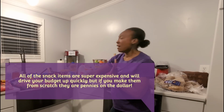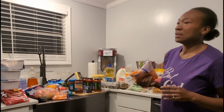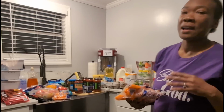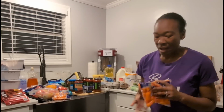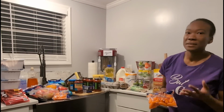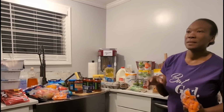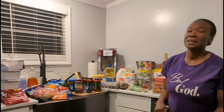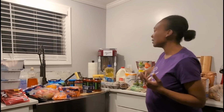So the next thing I want to talk about are the veggies. So for vegetables, once you buy all your meats, you got your big category of your meats and your starches, then you kind of need to see, what do I have left that I can buy the veggies, and can I buy fresh and frozen, whatever's on sale, right? So if you have some things that are fresh that are on sale, and often at the stores like your Sam's, I could buy bulk green beans and bulk broccoli, and it was really inexpensive. So I would just get that, and then I'd add whatever canned vegetables that I need.